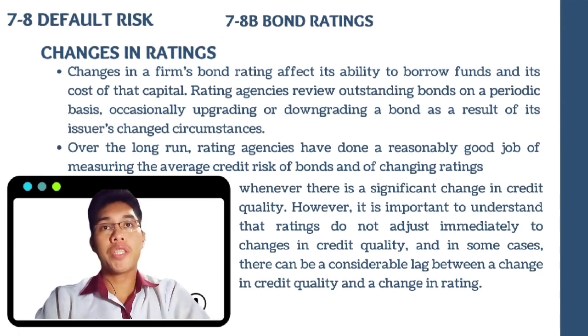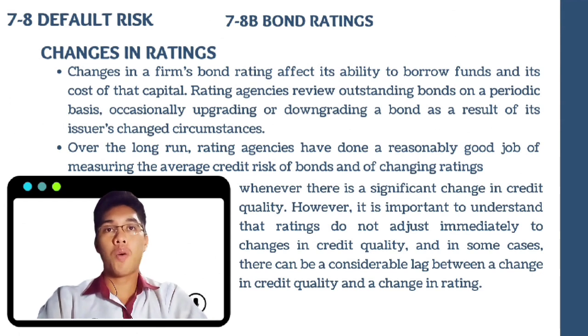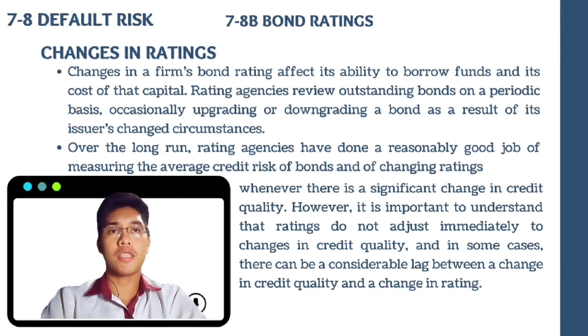However, it is important to understand that ratings do not adjust immediately to changes in credit quality, and in some cases, there can be a considerable lag between a change in credit quality and a change in rating. For example, Enron bonds still carried an investment grade rating on a Friday in December 2001, but the company declared bankruptcy 2 days later.